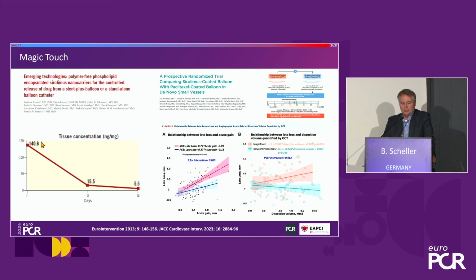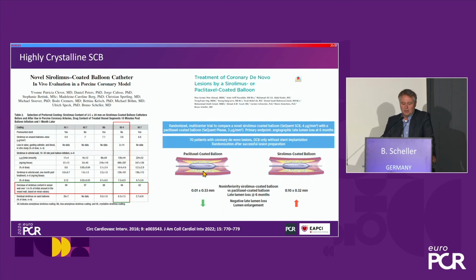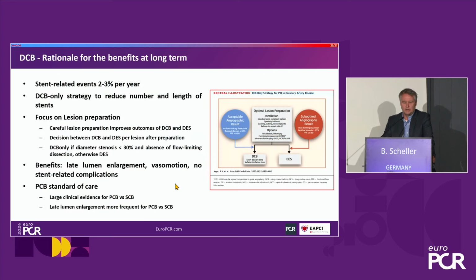For limus, we have different technologies. Here, Magic Touch with very low persistence of the drug in the vessel wall, and you know that it did not reach the primary endpoint in the TRANSFORM I trial against the paclitaxel-coated balloon. Another technology we are working on is clearly better in terms of persistence, but also with this technology we see this effect of late lumen enlargement more pronounced with paclitaxel-coated balloons than it is the case with sirolimus.